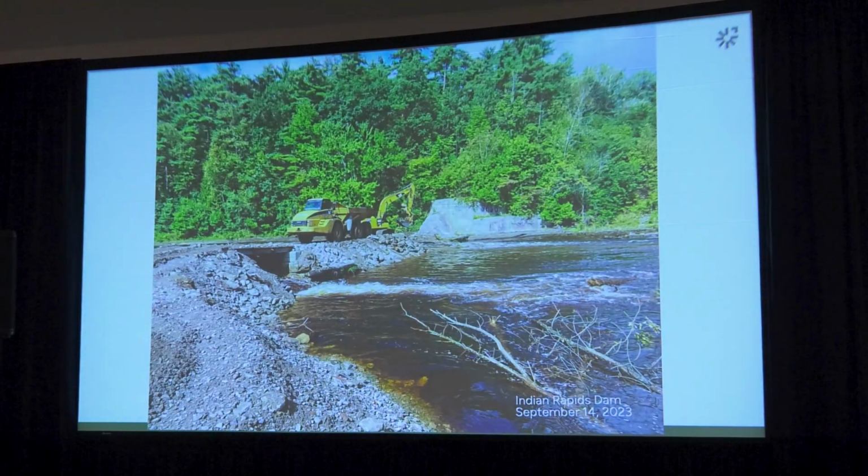I also just wanted to include this shot. This was Indian Rapids Dam in Plattsburgh last summer on the Saranac River. It was kind of a unique one where the contractor was able to actually use the dam to move out across. It was a spot where there wasn't a lot of impounded sediment, so we didn't have to access upstream of the dam. And they basically lowered the dam to about halfway as they went to create a nice, basically concrete road. You can see their haul truck is able to back up onto the dam, and then they're able to load it and move out.